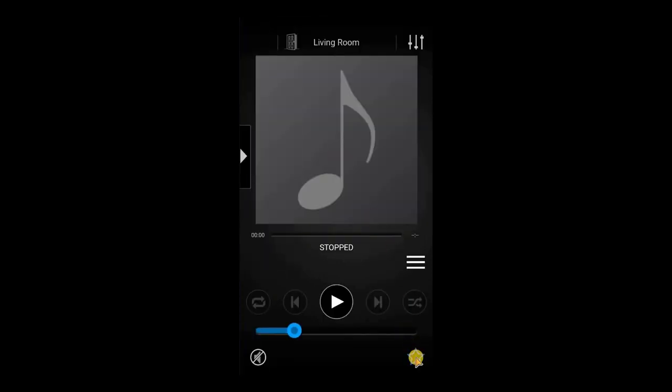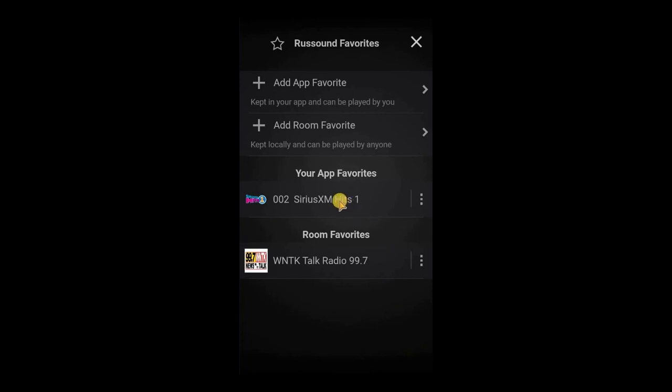And we can also go into our favorites from here and select this as a favorite. This is because it's stored in the application, not the MBX itself. You'll notice here that I do have a room favorite for this particular MBX. This favorite was not showing on the other room because we have an app favorite saved, which will be global across all MBXs, whereas room favorites are stored locally on the MBX hardware.